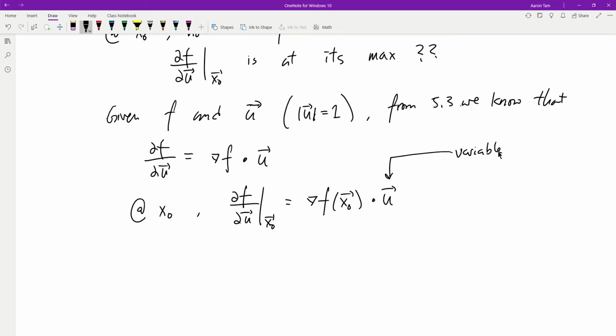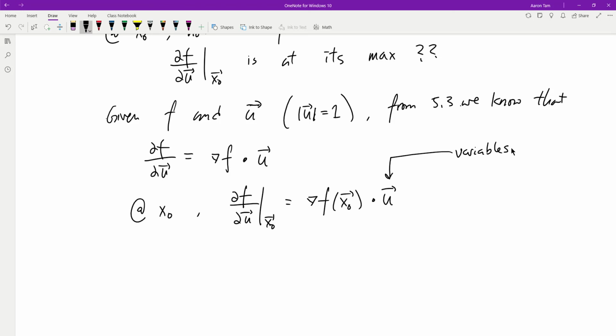Okay? Now the question comes down to what different value of u would give me the maximum value here. Now that's kind of hard to do. The reason why it's hard is because I actually should say variables, because it really depends on vector x and vector u, the dimension n. So we could have multiple coordinates.